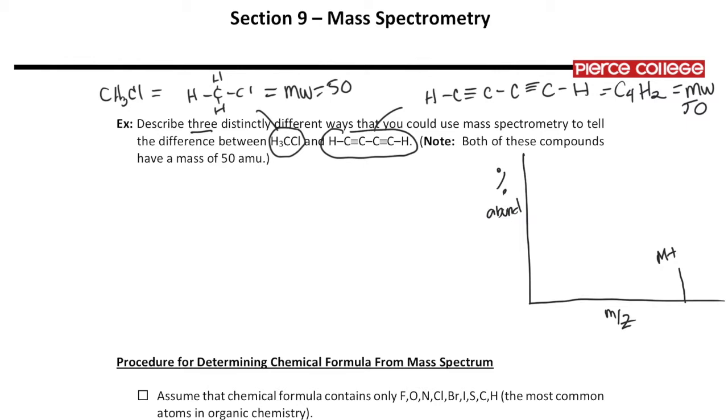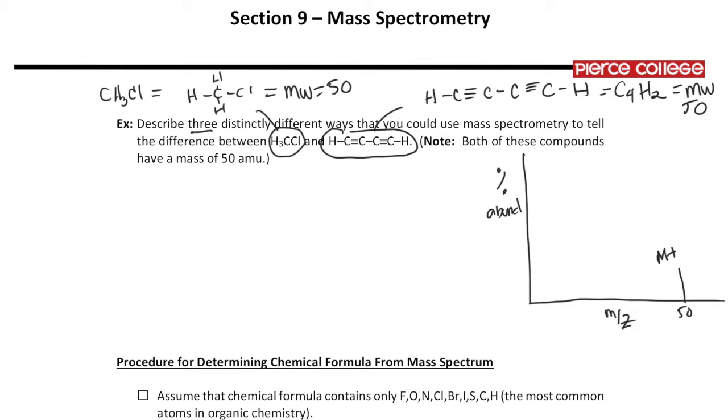They'd be around 50. Everything else about the mass spec, there's no reason for it to necessarily be the same unless it's a coincidence. In fact, it's a coincidence that they have the same mass, right? It's like I picked them because they do. But that's the only thing. If we only had the M plus value, then yeah, we don't know what's going on.